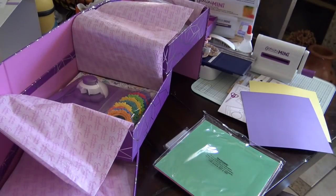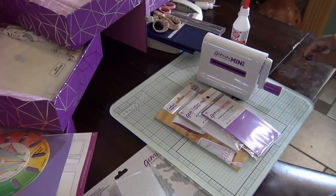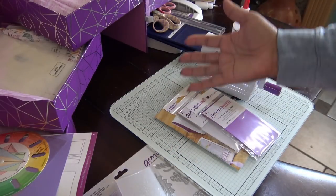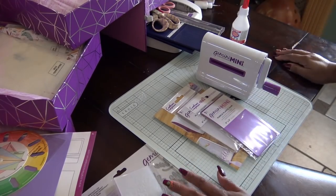But let me, again, finish grabbing what it is that we need and we'll get started. Okay guys, so like I said, I'm gonna go with yellow and purple. I'm gonna sit down. If you happen to see me, I have no makeup on, and let's just ignore that. Let's just pretend that that's not happening. Let me turn this way so I can see what we're filming.